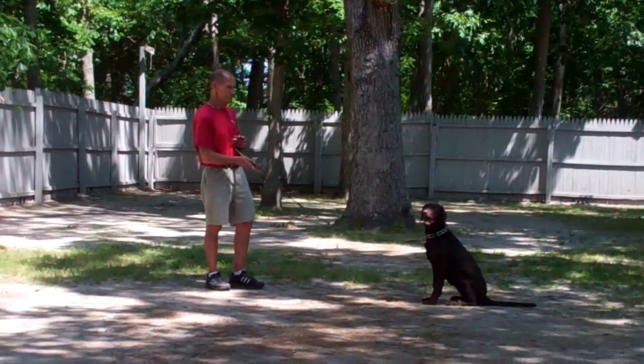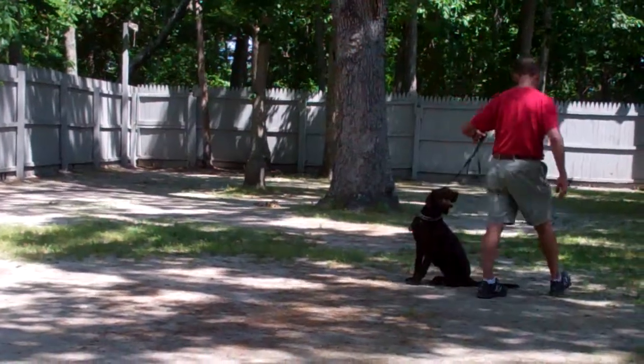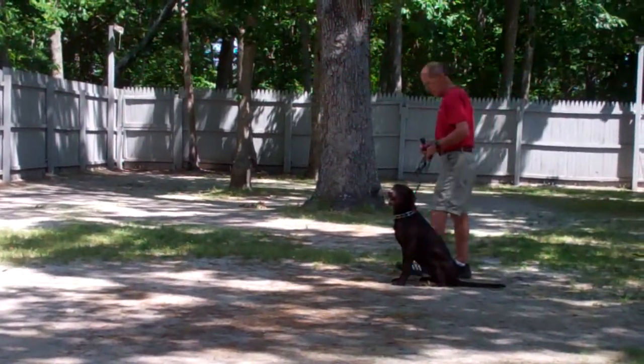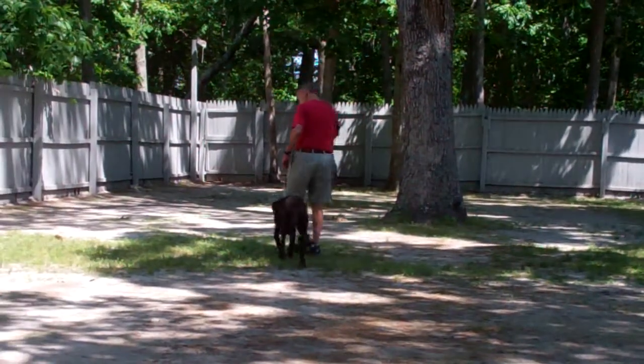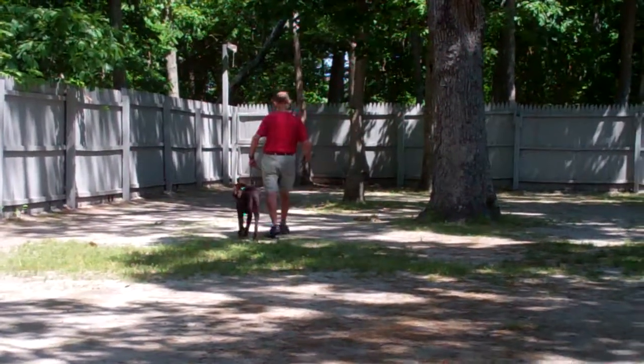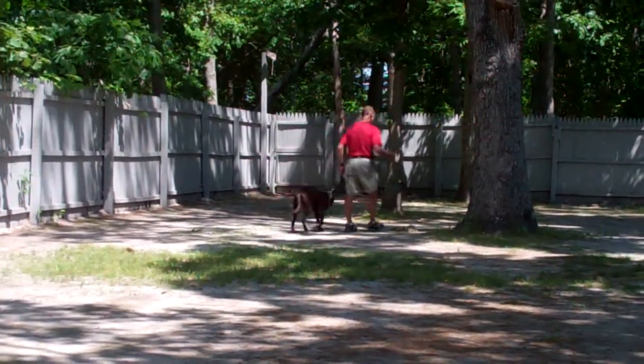When Fred returns back to Jersey, he's going to walk all the way around her, providing an added distraction as he goes behind her, and right back into heel position on the left-hand side. She remains in the sit throughout. She's given a little praise, and they're off heeling again. We'll demonstrate some more of the heel, the sit, and the stay for you. There's an automatic sit there.